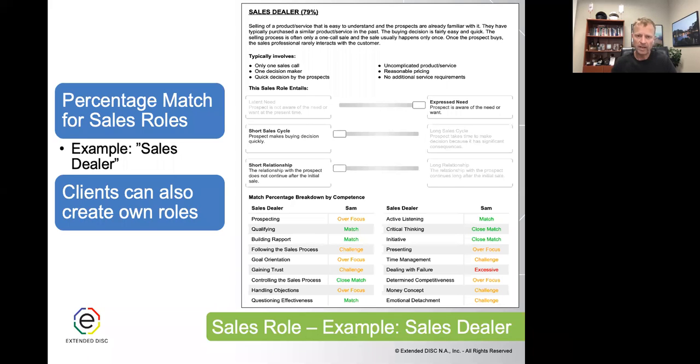Do they have a good match for that competency and what we are looking for? Like if you look at the bottom half of the page, maybe 1/3 of the bottom of the page, like qualifying and building rapport, here we have a good match with this candidate. But we also have situations where the person is too skillful or too competent with a competency.